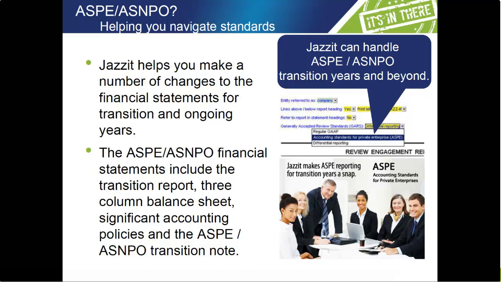Accounting standards. If you are upgrading engagements from compilation to review or audit, it's easy to transition to ASPE or ASNPO reporting because there is automation built into the templates to ensure you have the correct balance sheet and or note in the statements. Let's quickly take a look at the implementation in the actual financial statements.